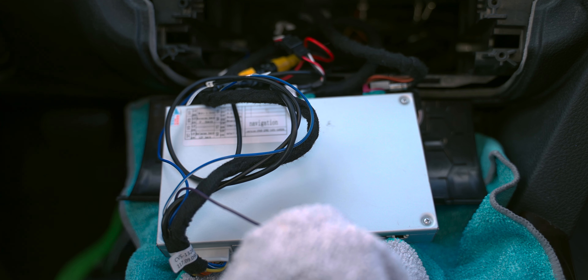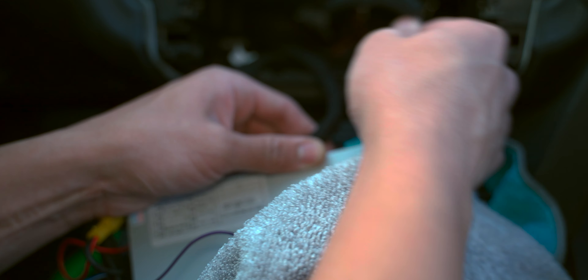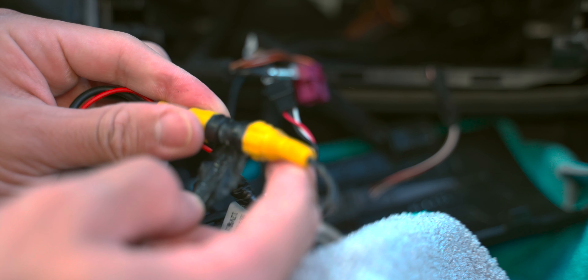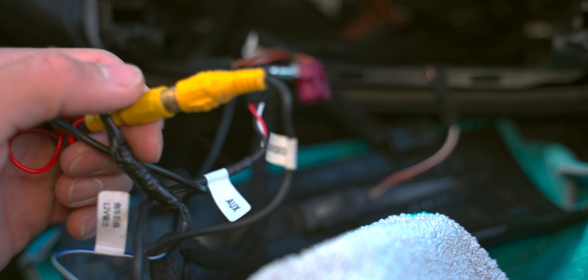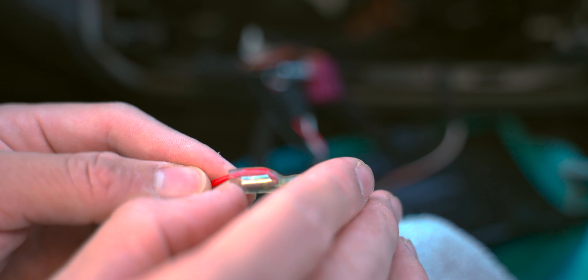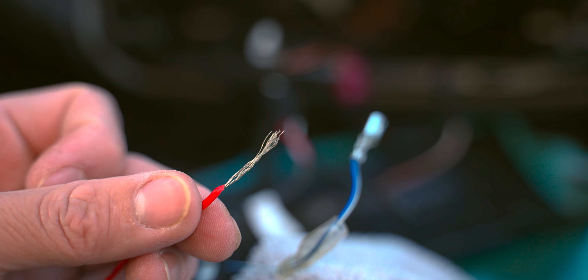We will disconnect the input and output channels here. There's a little lever on the bottom that you just have to push in in order to release them. You can see that little tab — that is what you push in to release it. Moving over to the front side of the console, push up on that tab and release it. This is just some electrical tape here, and this is one of the key reasons why we did want to disconnect the battery. We need to undo this as well — that was lazy, and we definitely won't be doing that. That is still a viable cable, so good thing we have some slack there.